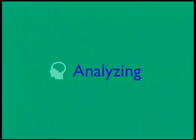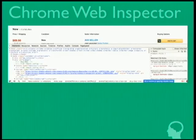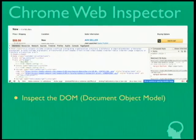Now it's time to get more in depth and analyze the task at large. Now, we're going to understand how we can make the machine do it, because we're in the year 2013, and by no means should we be combing the Amazon site by hand. So let's get an introduction to our tools and our cohorts. First off, you're going to need your brain, and that is very essential to anything in programming. You just need to think about the task and sometimes step back and reflect on what's actually going on. But within reflection, you also have tools like the Chrome Web Inspector, which lets you get into the meat of the page. This displays the document object model, and it also permits you to test selectors, which is very important to how we're going to access the information that's contained within this page.